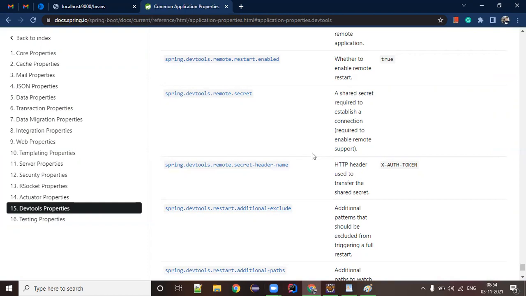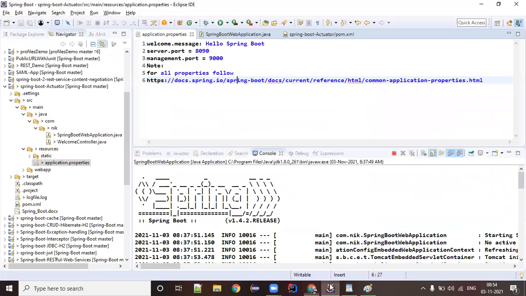Understood? Yes, sir. Super. So this is the URL that will give you that. There is no need to remember what server.port is, what management.port is, or the log related configuration. No one can remember; they have to take the help of the documentation, and according to your requirement you can change the configuration.